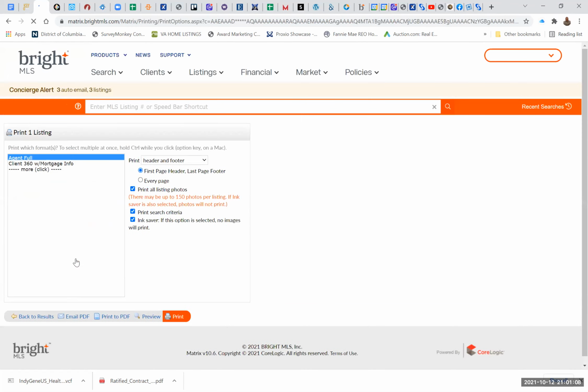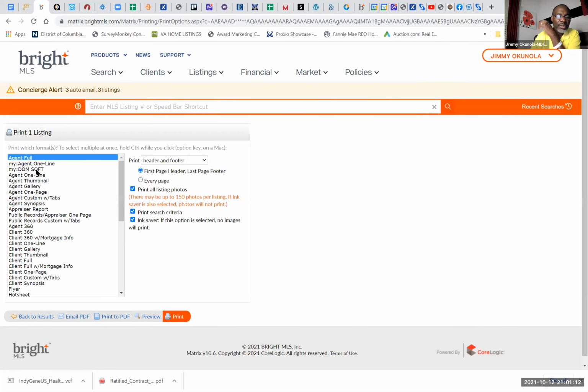And you can either do agent full or you can just do agent one-liner. I love doing agent full because agent full tells me what commission is and every single thing, in case the agent turns around and changes it behind your back. I'm not saying agents are dishonest, but be careful. So make sure you protect yourself. That's what it's all about.